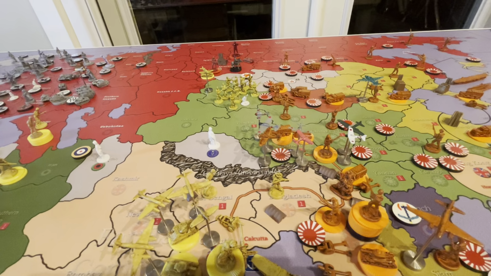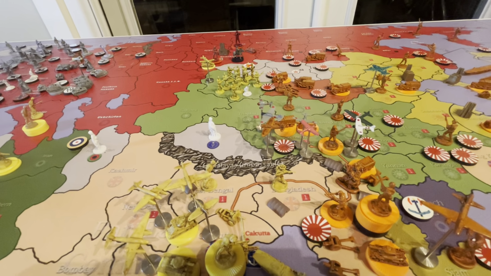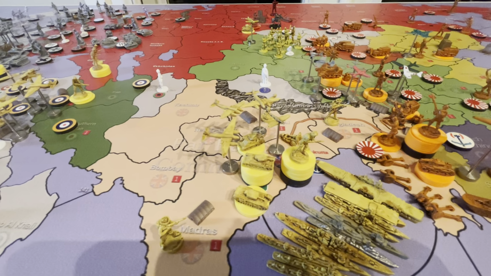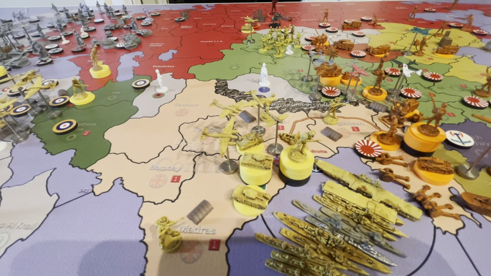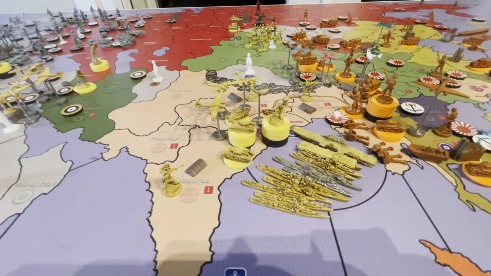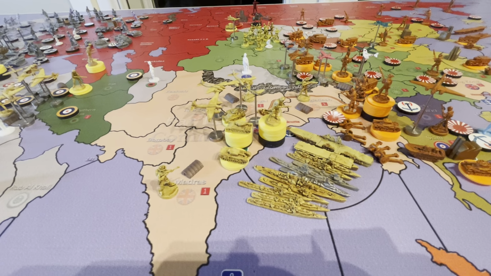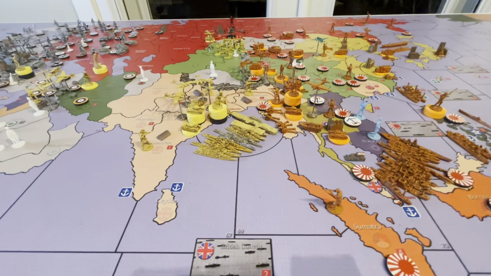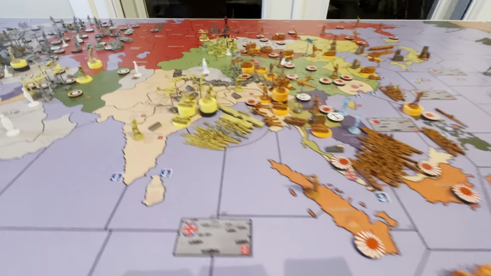They've got a bunch of fast movers there in Sichuan. They're going to have to join. And the British had sent a couple of armor from Cairo that joined. So that was huge there. Good job for the British for repositioning. And the Japanese are feeling a little bit of a squeeze. They've got this navy here to contend with.